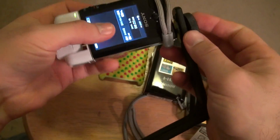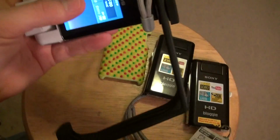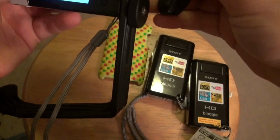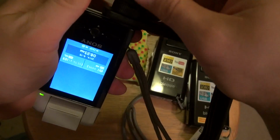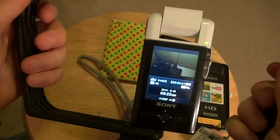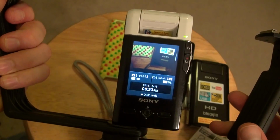If you want to be cool, you can use these things. This will keep your video a lot more steady, which is very important. Like any video, if you ever want to make videos of anything, no matter what camera you use, you definitely want to have steady video. You can use a tripod or just try not to shake your camera that much. That's pretty much how you can make the video.